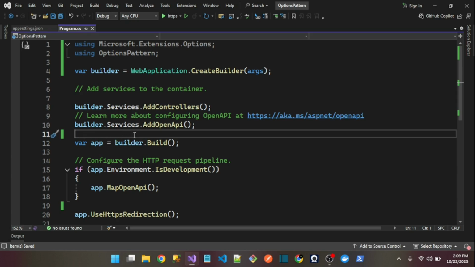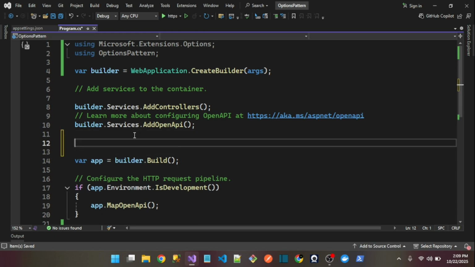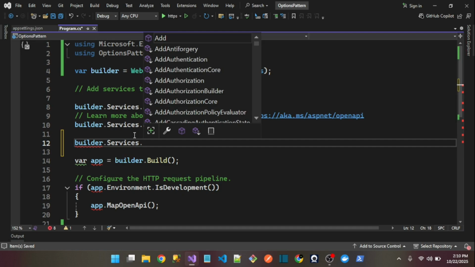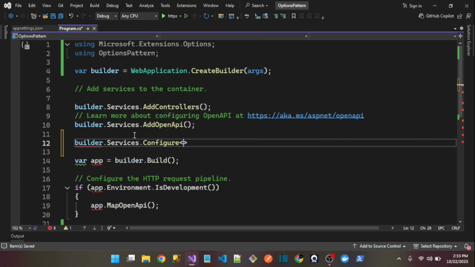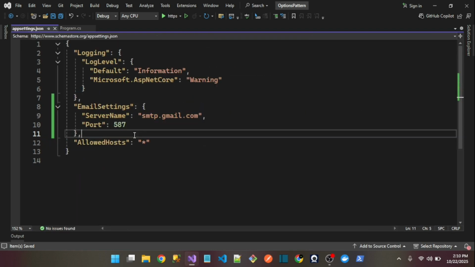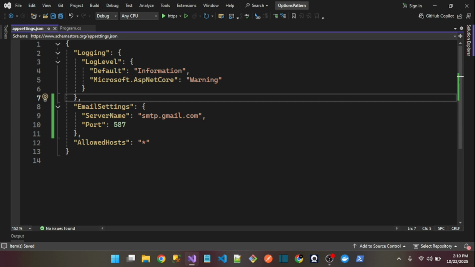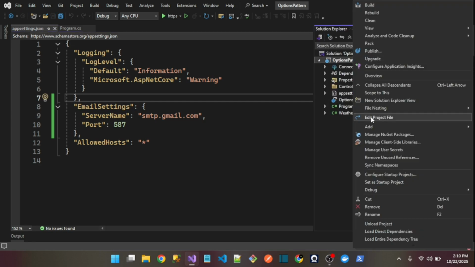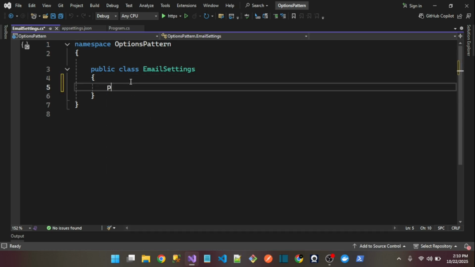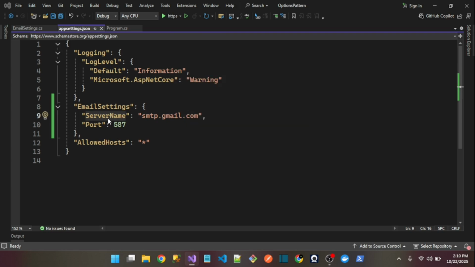Now we have to set up everything in the Program.cs, in the middleware class as well. First I will use builder.Services.Configure, and I will inject the EmailSettings class. So first let me create this EmailSettings class, a new class like this, and I will create two properties in this class.